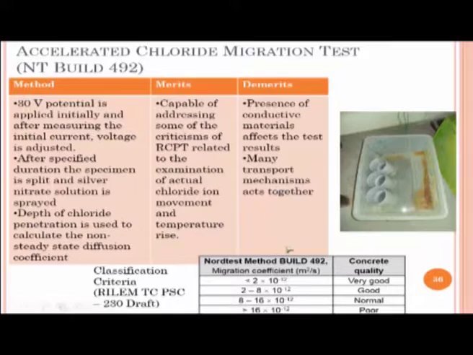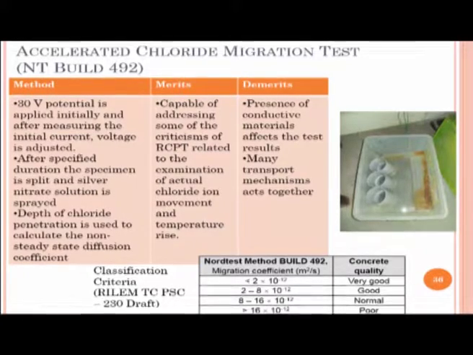And using this test, you get a very clear migration coefficient, and that migration coefficient can again be related qualitatively to the concrete quality. But here please remember, since you are getting a migration coefficient, you can now use it in models that use the coefficient of diffusion to predict the life of your concrete. So that is the advantage of the accelerated chloride migration test. Here, after the passage of the electrical potential for a given period of time, the test can take sometimes 2 to 4 days, you split open the concrete and measure the depth of the chloride penetration.